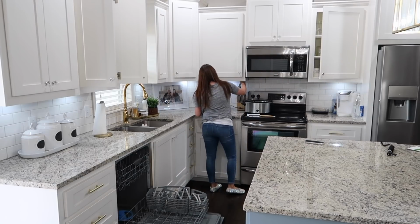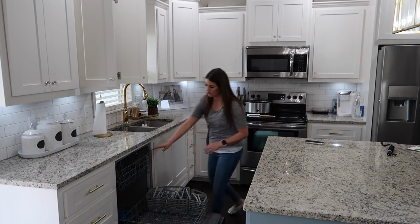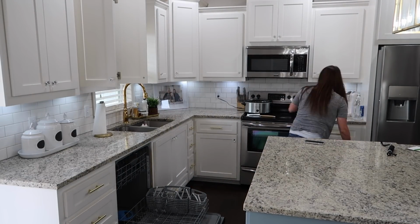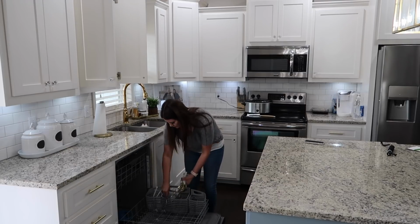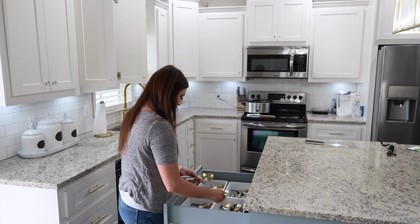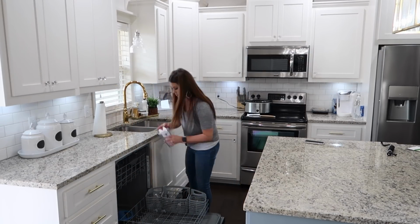It has just been a daily thing where we used to go a few days without having to run the dishwasher. I feel like I'm running it every single day, and I'm definitely making sure it's a full load before I run it, just because I'm trying to conserve our dishwashing tablets in case I can't find them one day. It's just been funny to see the different changes of being stuck in.